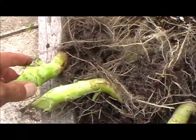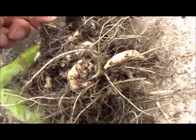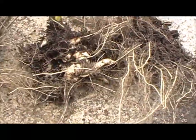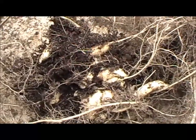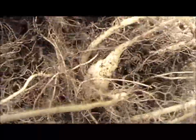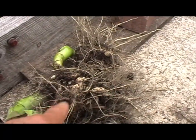But one thing I did notice, the last three at the end of the row all had club root. So if you've never had club root, there's a healthy root system, and there's one with club root, just to show you the difference. At the moment it's not emitting any foul smells, but quite often it can be slimy and emitting quite a stink as well. But you see the swollen roots there, that's definitely club root. In fact, you see there's just beginning to start on that one there, look, one there. So they're all going to go in the incinerator. You definitely don't want to compost that.